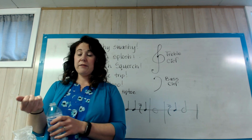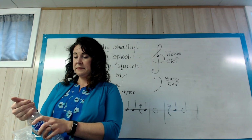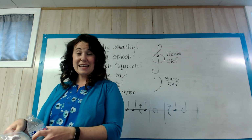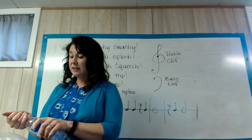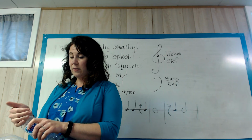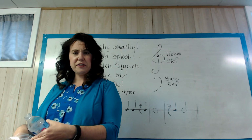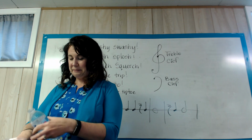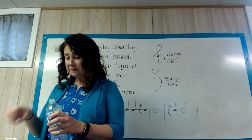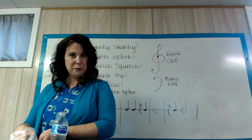Put a small handful in your hand and just put it right into the water bottle. Notice the pretty beads and the pretty, pretty colors that are in there. We've got lots of different kinds of things going in, some beads and some beans. All sorts of different shapes and sizes, aren't they? You're going to notice, once we get all these things in there, it's going to make a very cool sound.